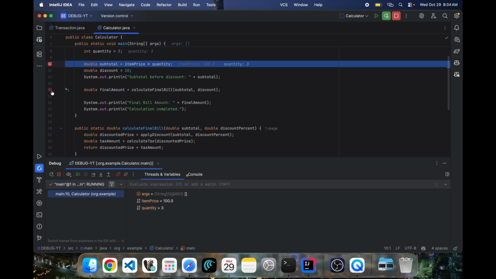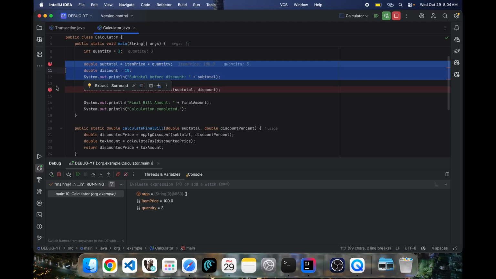Now you are applying another breakpoint and you don't want to pause the code in between. You just want to move to the next breakpoint without manually doing the step over. So apply another breakpoint and use this resume program button, and it will resume the program till the next breakpoint.